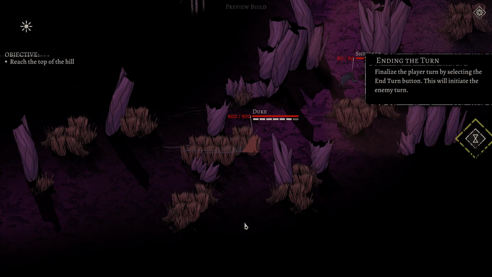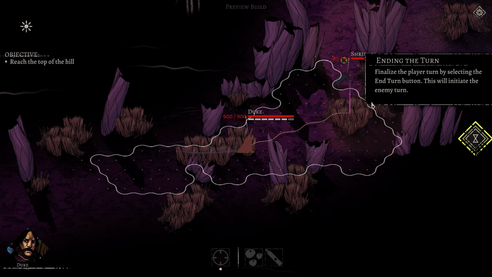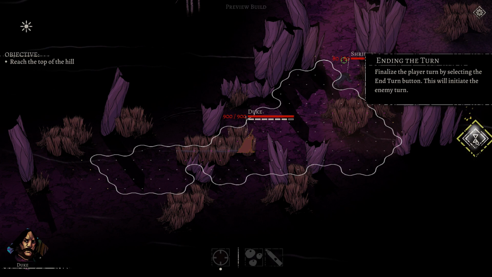Drained stamina is a sound strategy. Finalize player turn by selecting end turn.